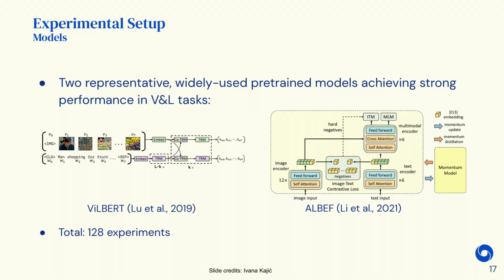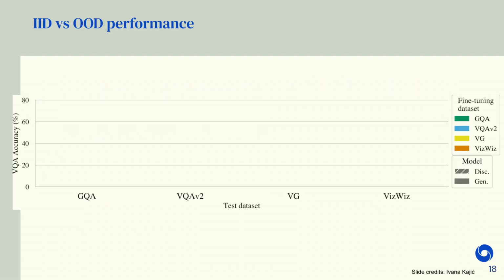So we evaluated these two models, which were state-of-the-art at that point. Now this field is progressing so fast, state-of-the-art improves almost every month. By the way, I'm not going to go into the details of their architecture. That's not the point of the study. But just wanted to say that these are all transformer-based models trained on lots of image and text data.